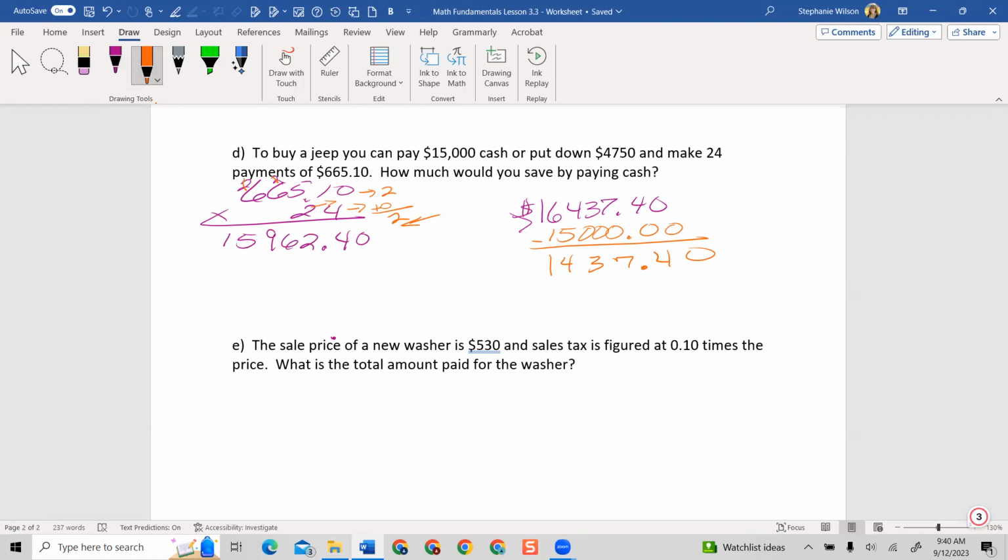It's hard to read. So now I'm going to add on the 4,750. It's a little bit neater here. So 0 plus 0, 4 plus 0, bring down the decimal, 2 plus 0, 6 plus 5 is 11, carry the 1, 1 plus 9 is 10, plus 7 is 17, carry this, 1 plus 5 is 6, plus 4 is 10, carry the 1.